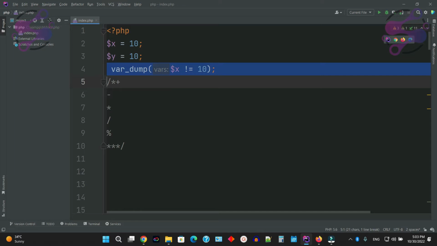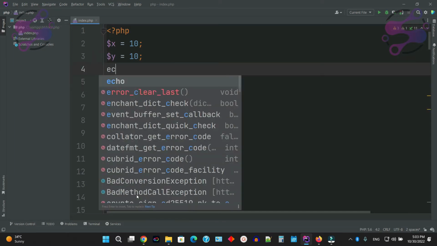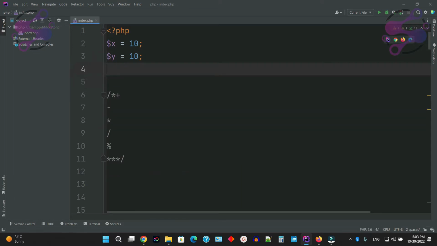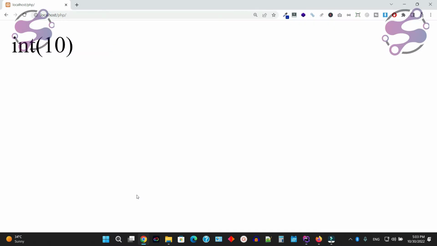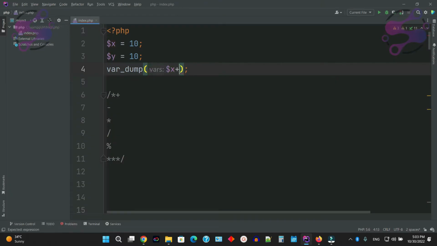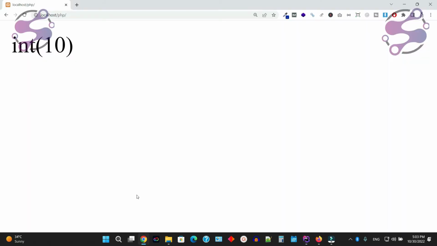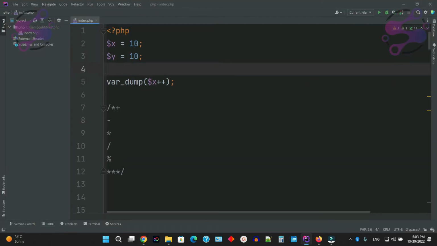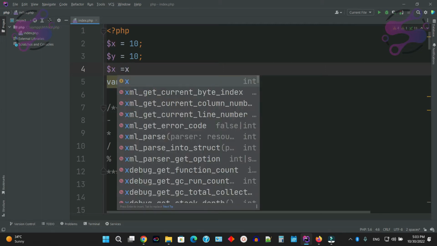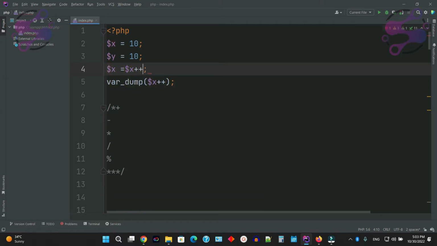Okay, if you talk about the increment operators, let's say var_dump, and you are saying x. So it's saying 10. If you say x plus plus, now I'm saying x equals x plus plus.